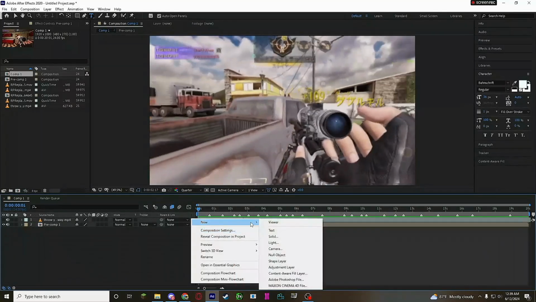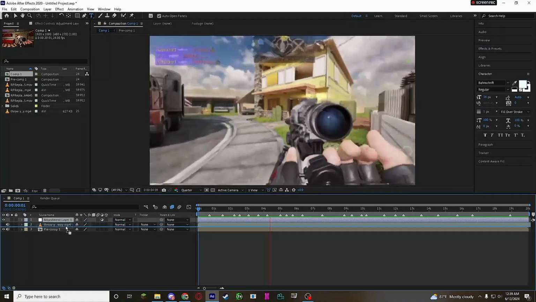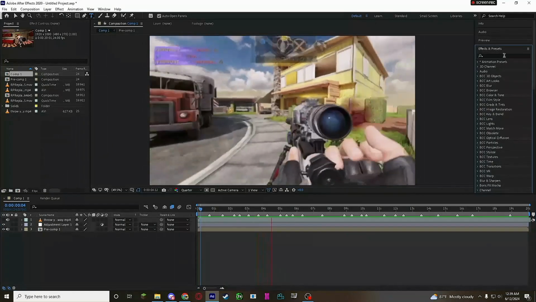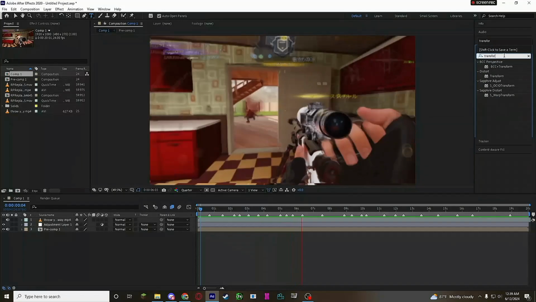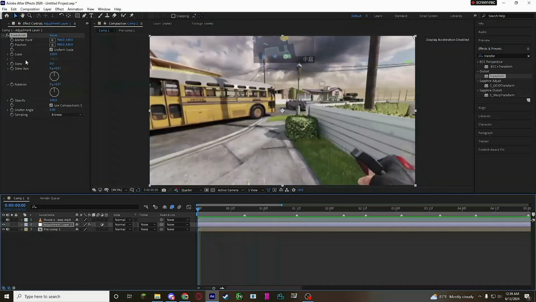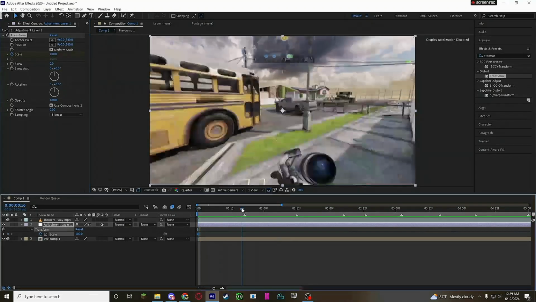Anyways, now we're gonna do some basic effects, pan crop, shakes and all that. What I did there was I pressed shift ctrl plus y, but you can also right click the comp and click, I just add an adjustment layer. A lot of people do pan crop very different ways, but this is just how I do it.